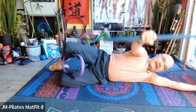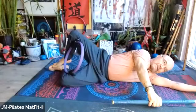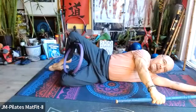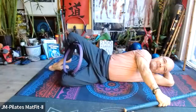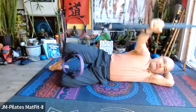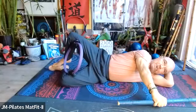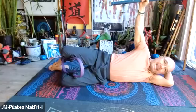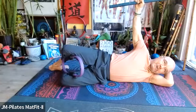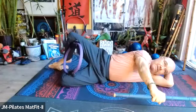Okay, and contract, and here we go. So this side feels a little bit easier for me. Maybe because this is on my right hand side and I'm right handed and I press down like that. I contract the abdomen here, pull the elbow to the spine, Jim, before you come up. And you want to bring the arm in alignment. What I'm looking for, Carol, when you get here, you want to gently press your scapula, the upper back, towards the front. You want to strengthen supportive muscles.